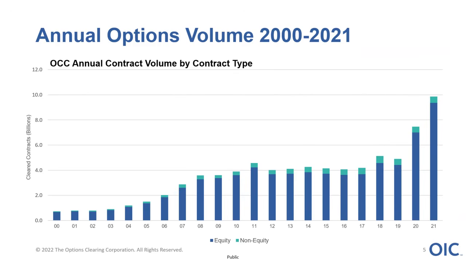This was obviously brought about by a significant amount of market volatility due to COVID-19 and the pandemic that spread throughout the world. One thing that I think about when I look at these numbers from an educational standpoint is that it makes what we do at OIC and the education that we provide that much more vital to a healthy, functioning marketplace, because we want everyone who's involved in this marketplace to understand how the options that they are trading actually work. The last thing that anyone wants is for people to walk into an options marketplace without a good basis of knowledge, walk in, lose money, and say, you know, the options marketplace isn't what I thought it was, and then never come back and never trade options again.